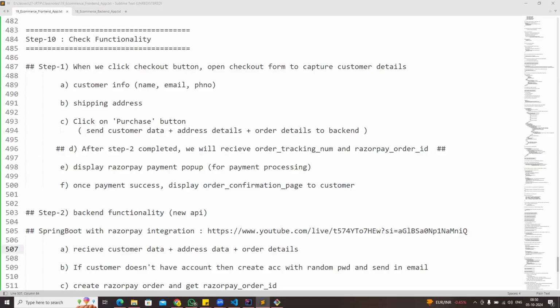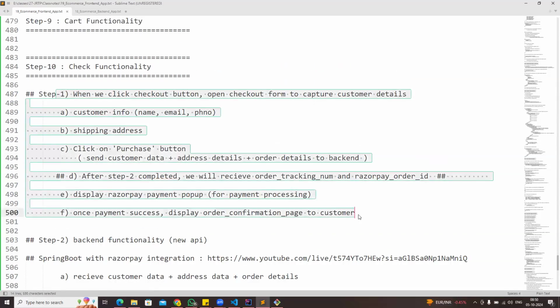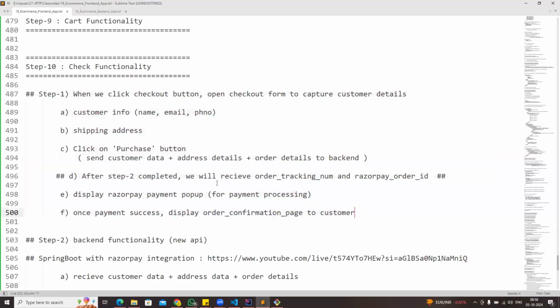Guys, anybody? Any new person who is interested to work on this checkout functionality in the project? Take 2 minutes and confirm. If nobody is interested, then I will give the chance to Kannan. It is a round robin method. I will give the chance to Kannan, who wants to take the opportunity to work on this functionality.